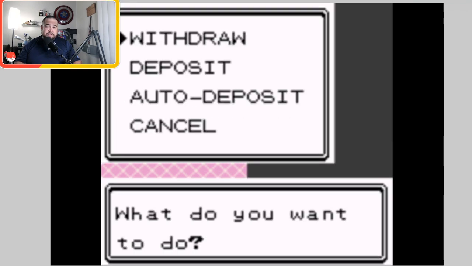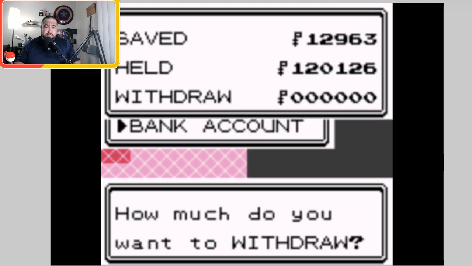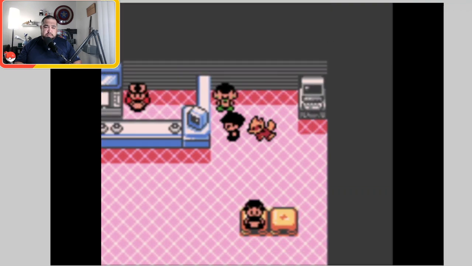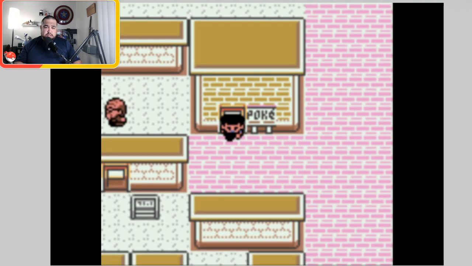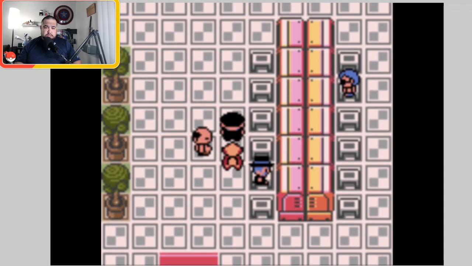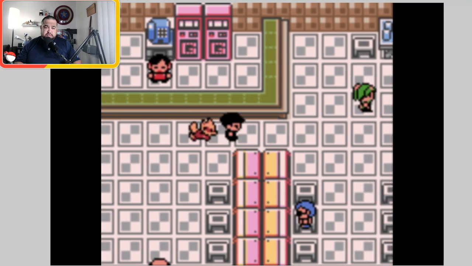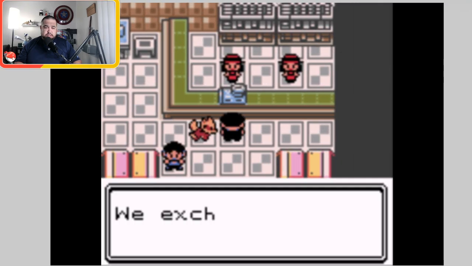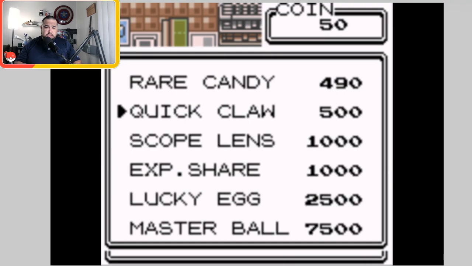120K. Bank account. You don't have to have your mom hold it. Withdraw. How much do I have in there? 11. So let's see. Right, so I'll show you guys what the prizes are right here. I think it's this first one. Yeah, so right here, Master Ball, 7,500.